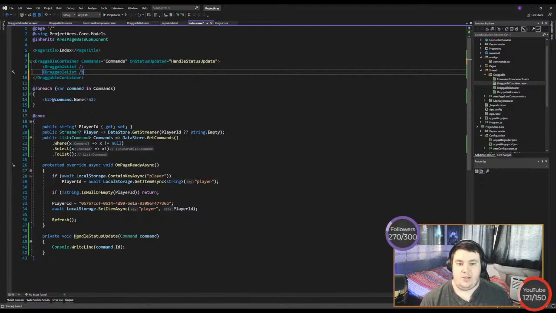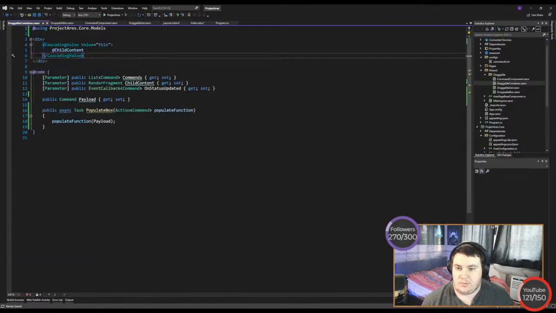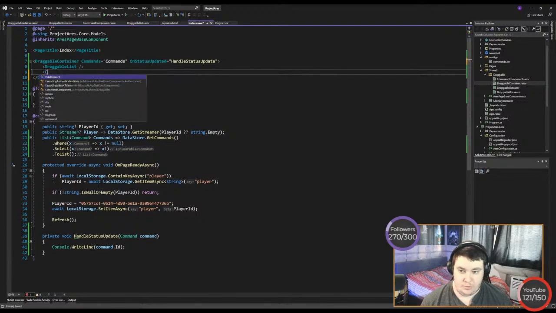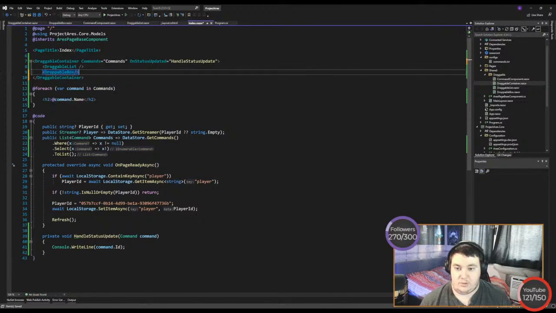Here. Yeah, so here, this is where... Oh, hang on a sec. Yeah, that's right. So it's in here that I'll be making use of the droppable box.